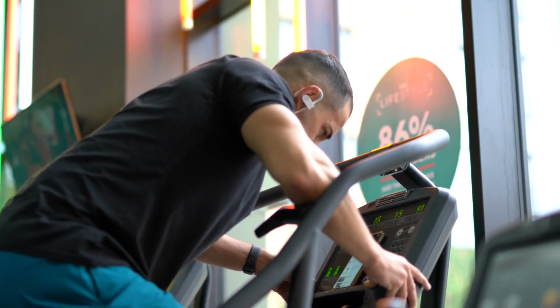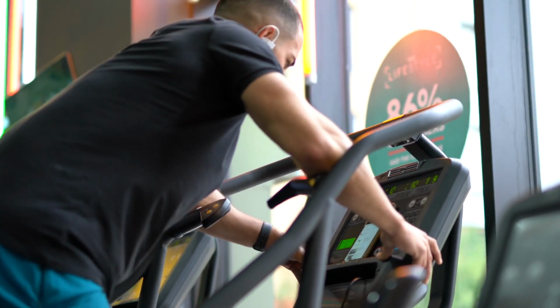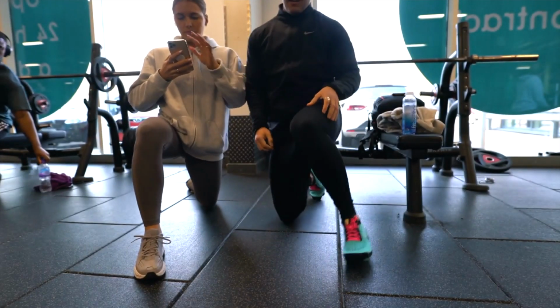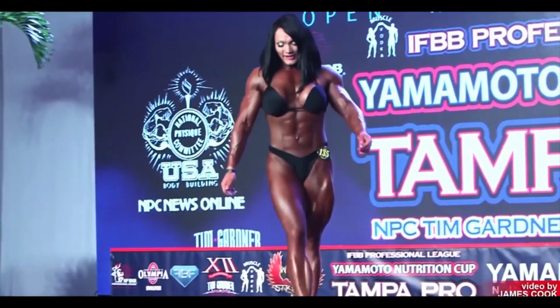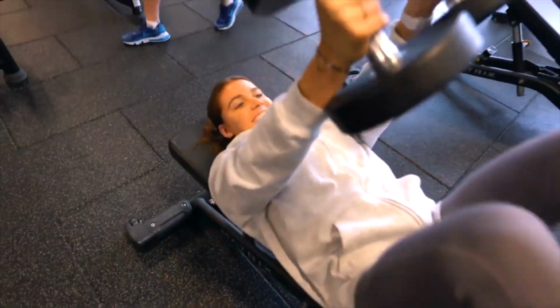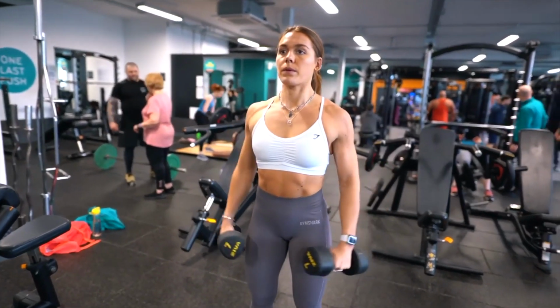So how do these differences in physiology make it different with burning fat or losing weight? Women are made to reproduce pretty much, pregnancy, to hold more fat. This is why it's bad to cut low in calories as women, as we'll suffer from amenorrhea at some point if you continue to be in a deficit for a long period of time. But this can also be affected by extreme levels of body fat and overtraining. So that's why we've got to be careful, like I was discussing before around training around the menstrual cycle, and make sure that you are implementing certain weeks where you are lifting your calories up just to make sure that you're looking after your hormones and also your body.